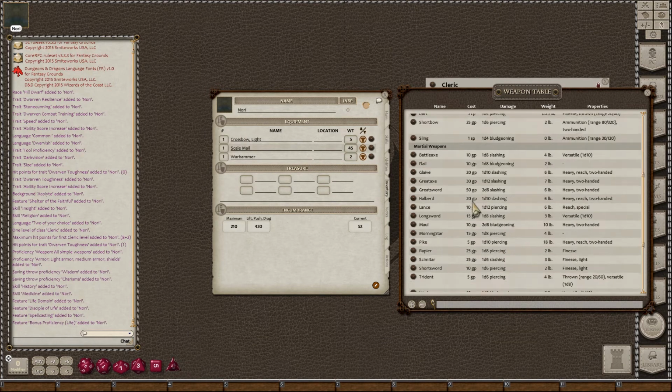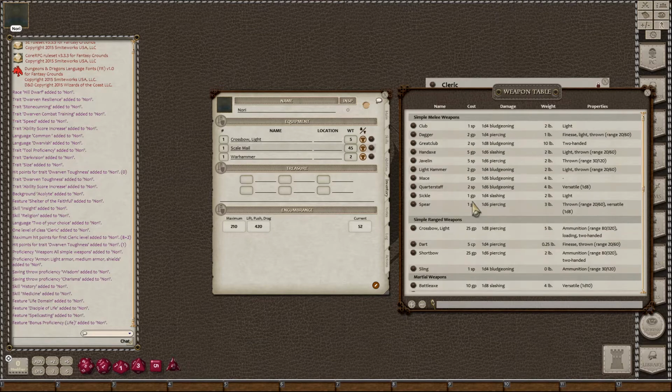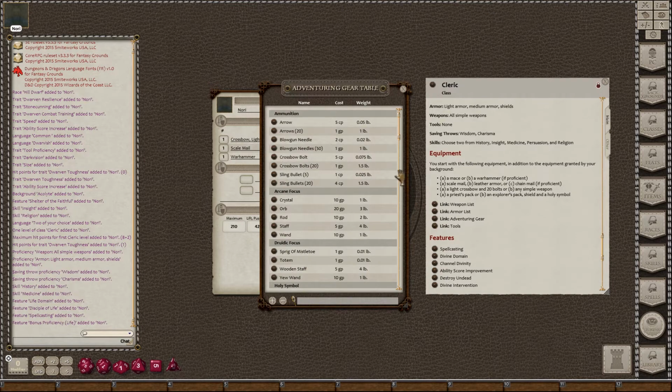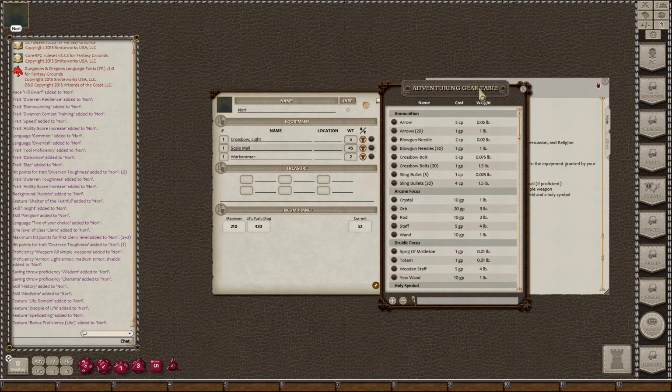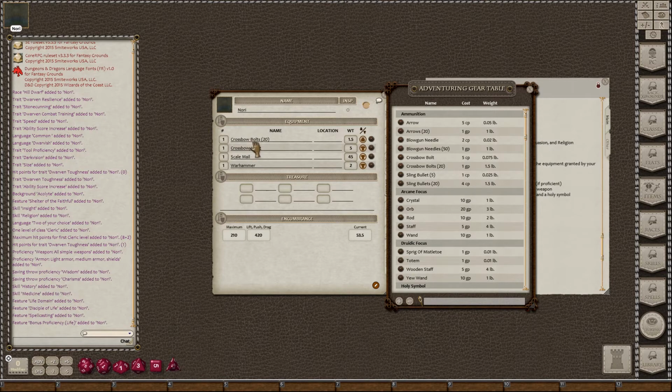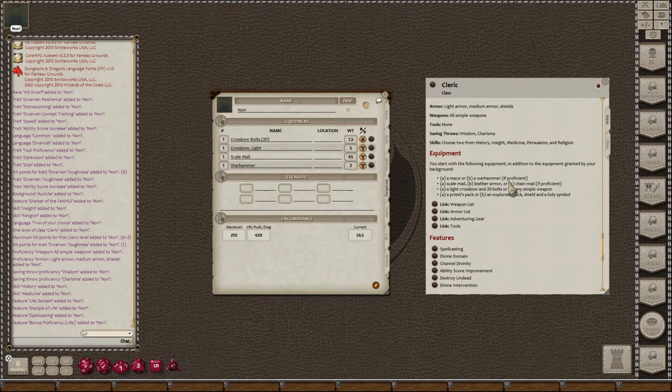And then he gets 20 crossbow bolts, which we can get from his adventuring gear option. So if you click on adventuring gear link, this is where you have your ammunition and stuff, and you can see crossbow bolts 20. You can drag that over and drop it off, and so now that's in there. The next thing is a priest pack or an explorer's pack, shield, and holy symbol. Well, I would like him to have a shield and a holy symbol, even though he'll get a holy symbol from his background, but we'll get to that in a minute. But I definitely want him to have a shield.